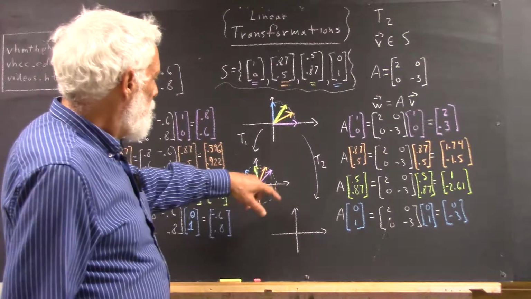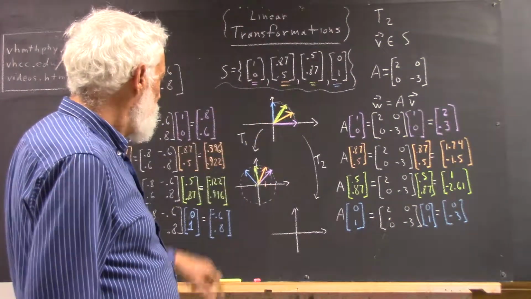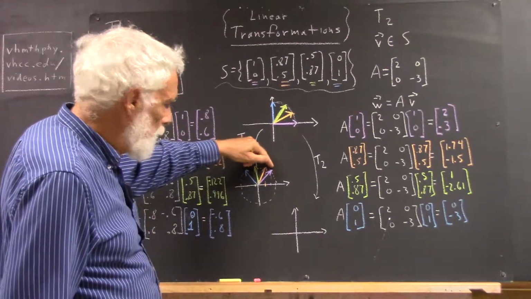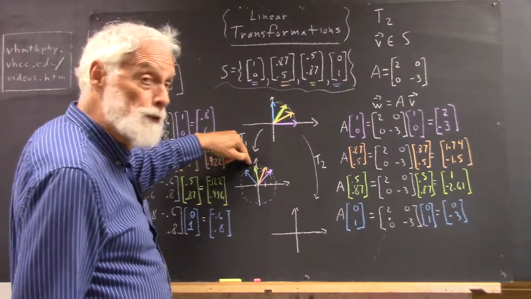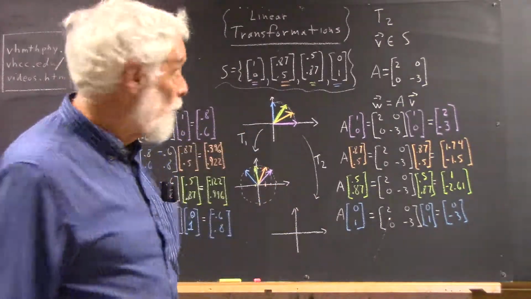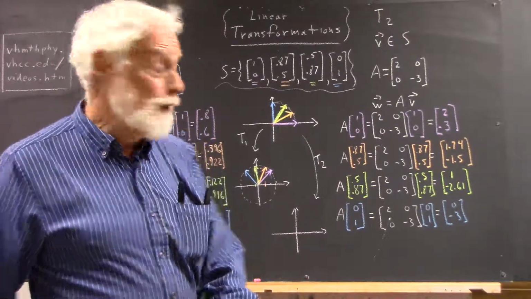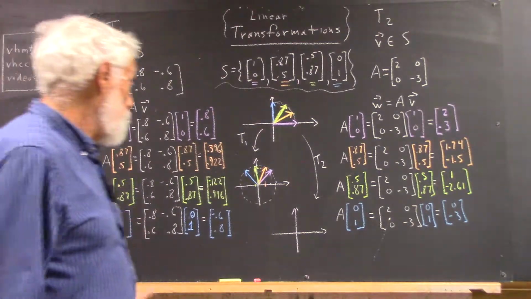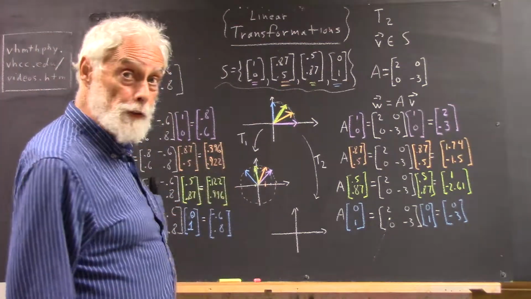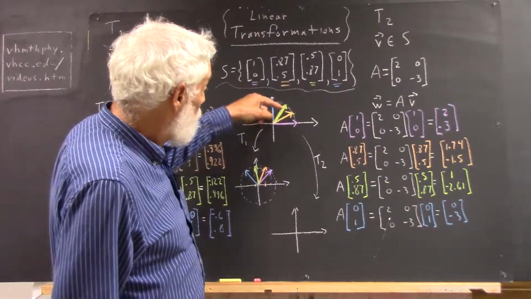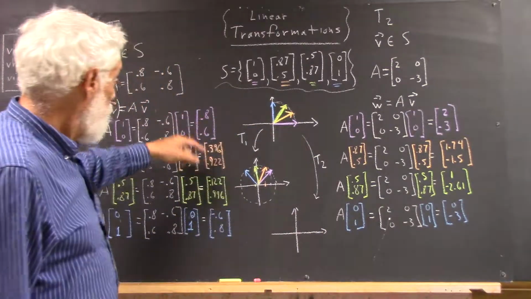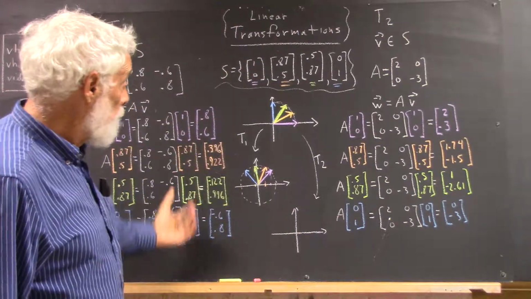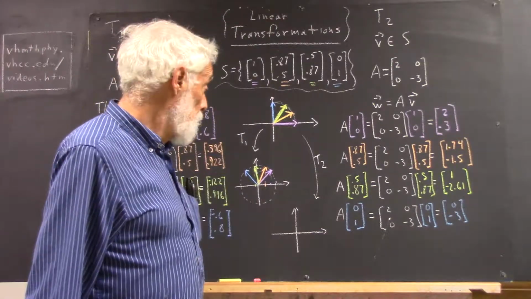Okay, so what does it look like has happened here? Well, it appears that these vectors got maybe rotated here. Now the way I've drawn it, it looks like these two vectors are a little closer than these two and these two. That could be just because I didn't draw it very accurately. It could be because they really are closer if you do the calculations correctly. Now you know enough trigonometry to figure out what the angles of all these vectors are, so you can verify. These are all 30 degrees apart. So you could take these components, do the arctangent of the y component over the x component, and figure out the angles and see if they really are 30 degrees apart.